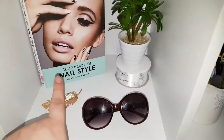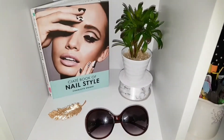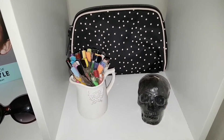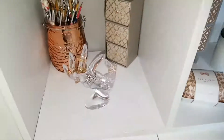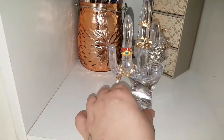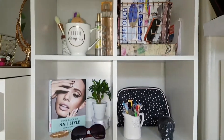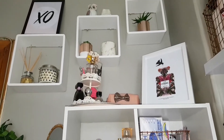Below that, on the next two shelves, one has my Ciatti nail art book, a little potted plant, and my sunglasses. This bag has some medication in it, some dotting tools, and a little skull candle. And the last two on the six cubes have the rest of my nail art brushes, and on this little hand stand is basically all my rings that I take off for nail art. The one beside that is just a little storage drawer that's empty at the moment. And that's it for the six cubes.